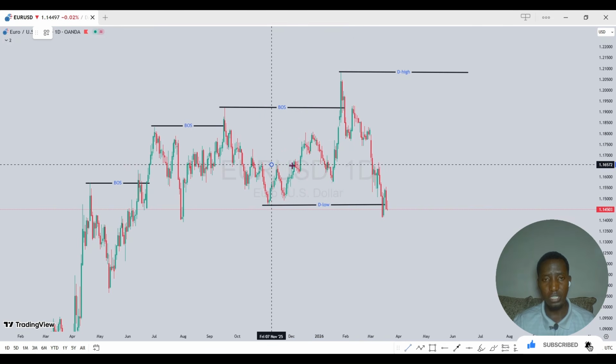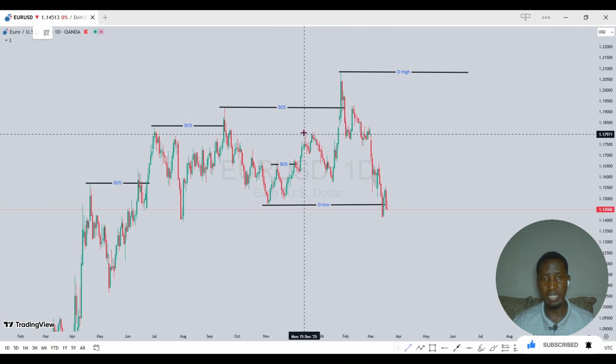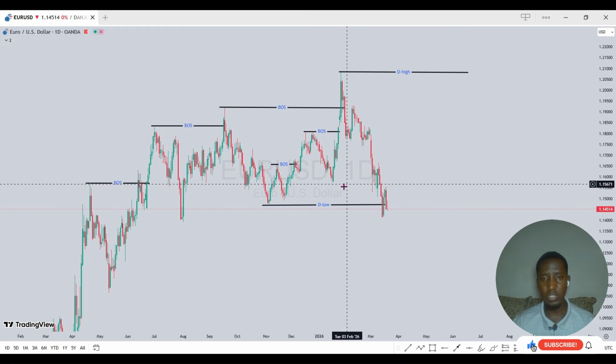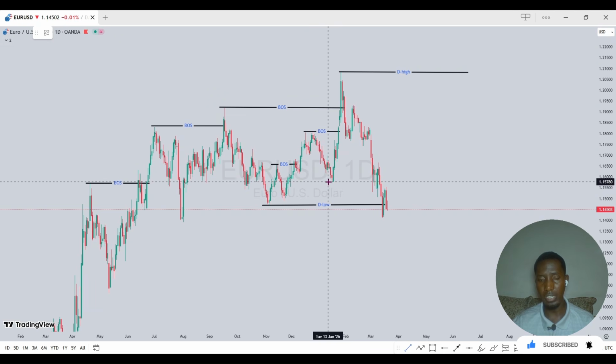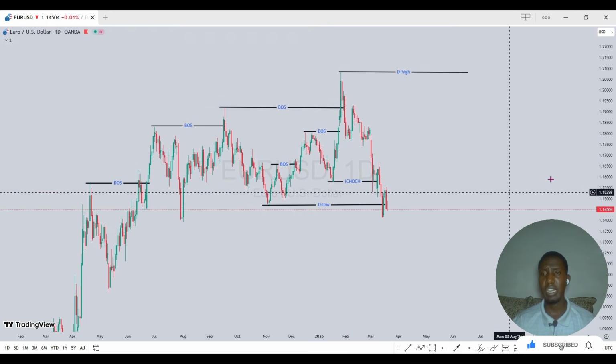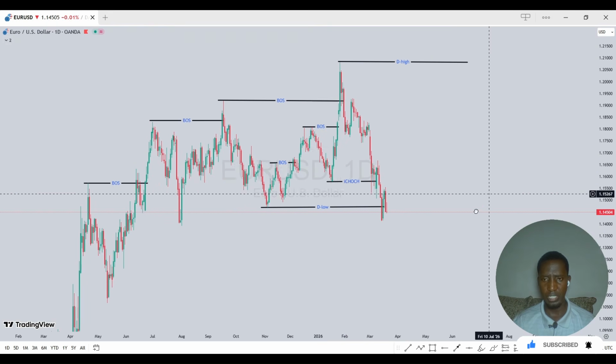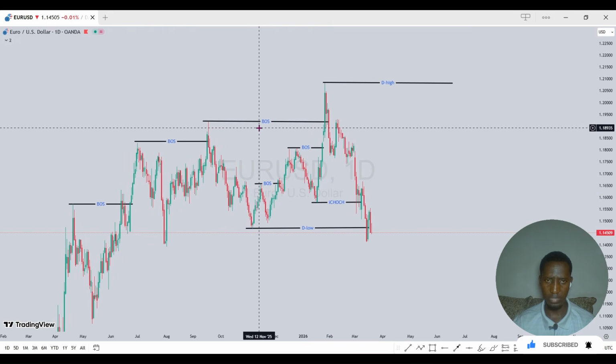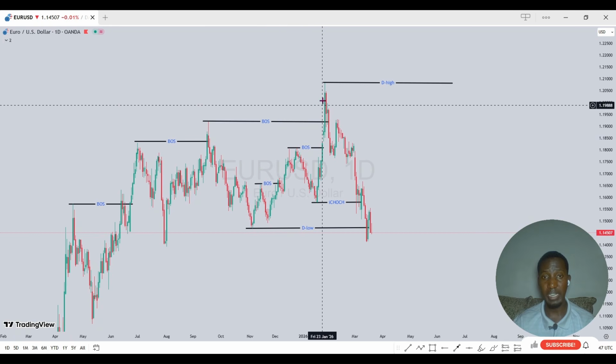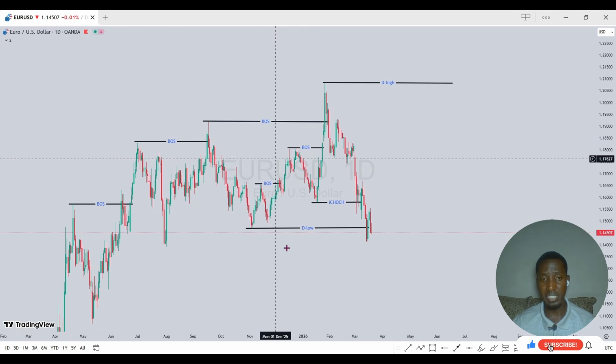Inside this internal structure, the market broke here. Again it broke another high somewhere here, as you can see, and again down here this will be our internal change of character. The market shifted, so this will be our internal change of character, or internal market shift. This is rule number one. According to me, the market broke this high, grabbed some liquidity, and again started moving down to facilitate this low.